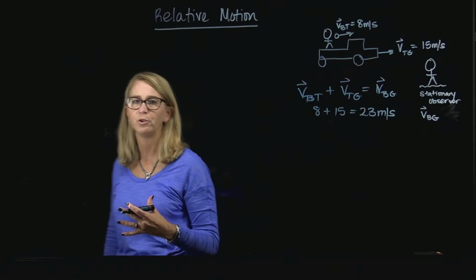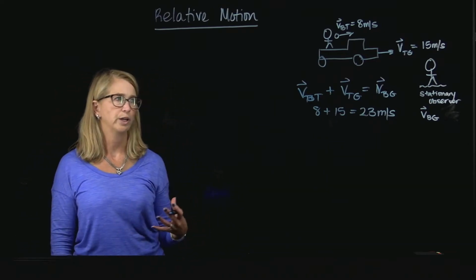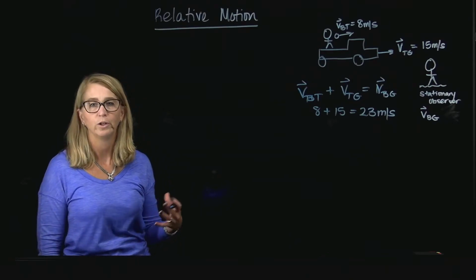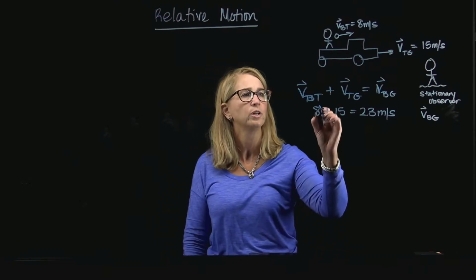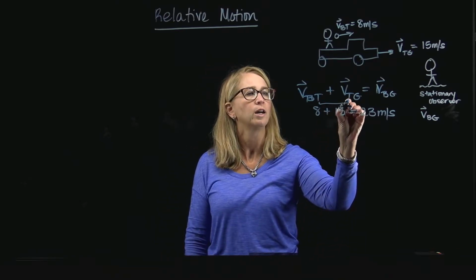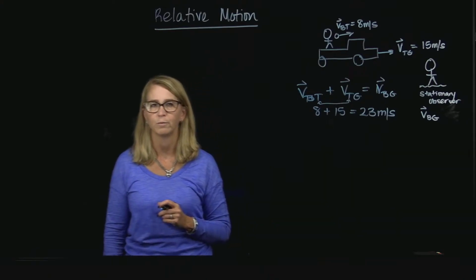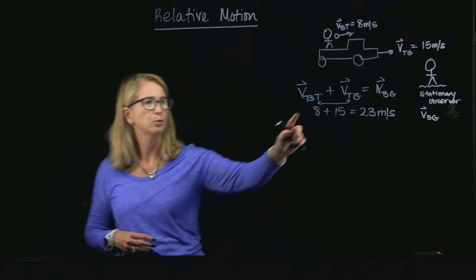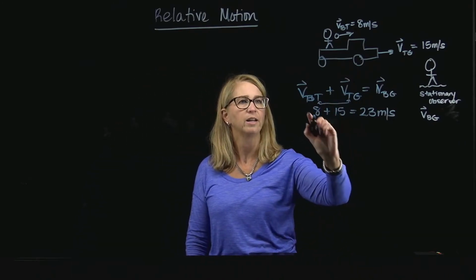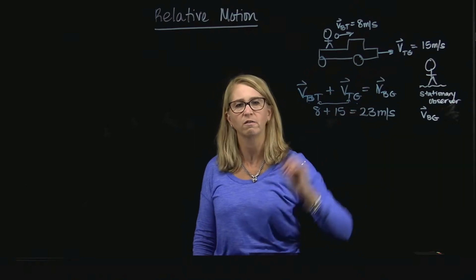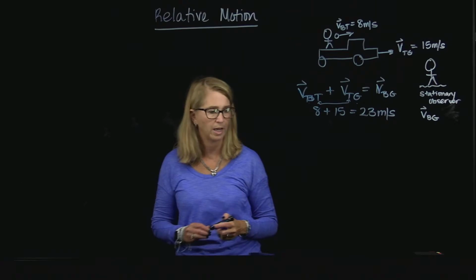But I want you to look at how we've labeled these, because I think there's a little trick that can help you out when you're trying to figure out how to add these speeds together if you get confused. Notice that the truck is located in both of these terms, but it's on the inside. And so we can almost think of those as canceling out and giving us then just the velocity of the ball with respect to the ground. Just something that might help out.